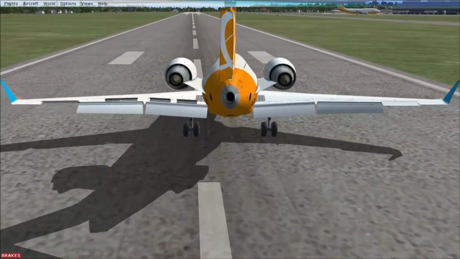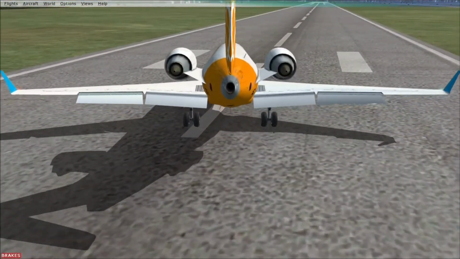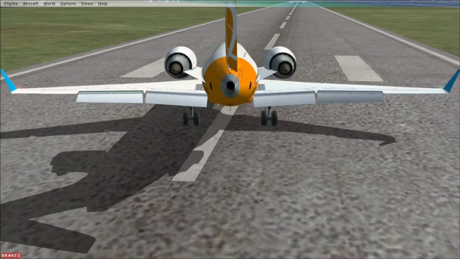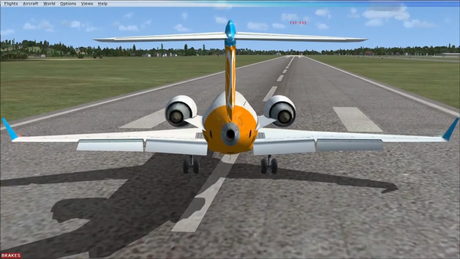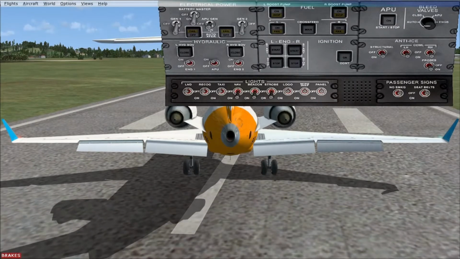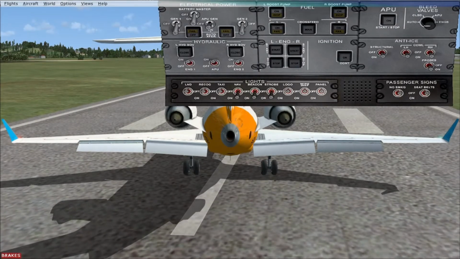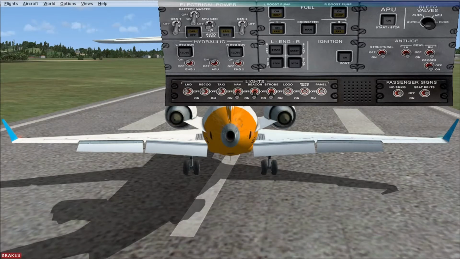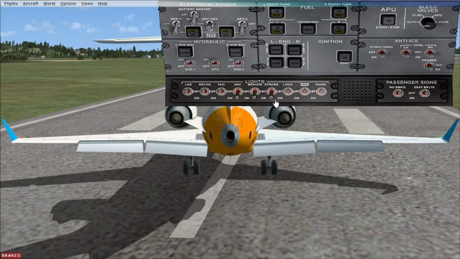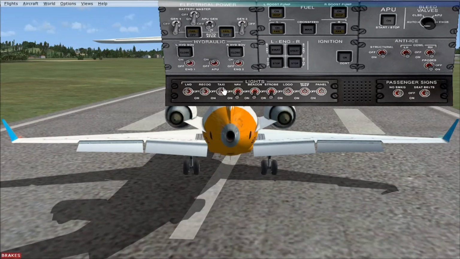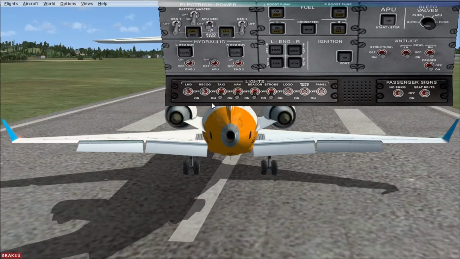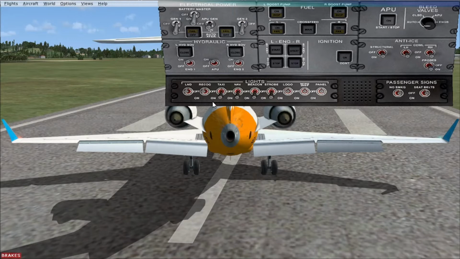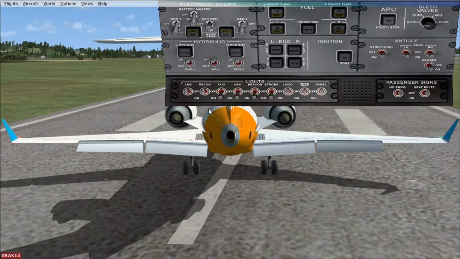Before we take off, let's review exactly what will happen. You'll control the aircraft, I'll handle the radios. I'll call out 80 knots, V1, rotate, and V2. When I say rotate, gently pull back on the stick to raise the nose to 15 degrees nose up on the primary flight display. I'll tell you to retract the landing gear once we're climbing. Once we reach 1,000 feet above the runway, I'll tell you to pitch down to 10 degrees nose up and to raise the flaps so we can accelerate.